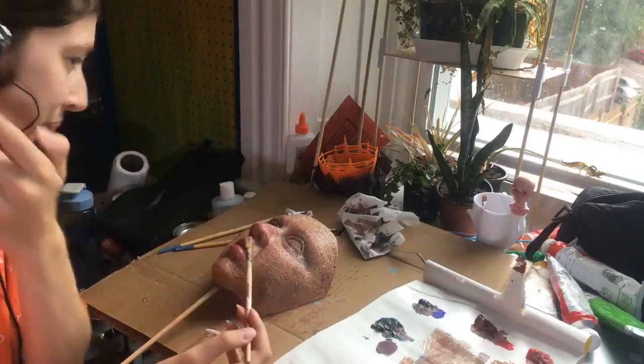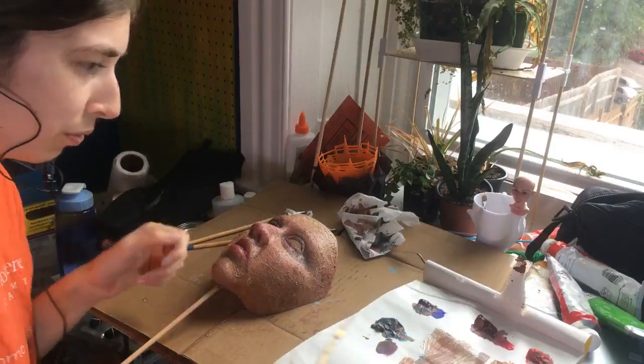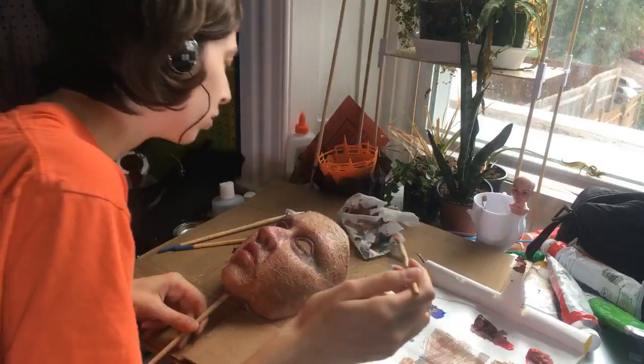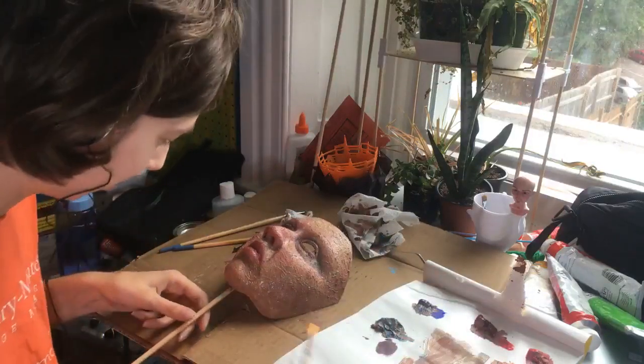But there used to be a program called Autodesk 123D Catch, which I learned in a sculpting class, and that was. Why did I just put a giant. Whatever. It's going to be under my hair. I don't care.